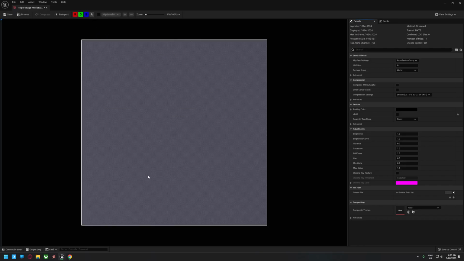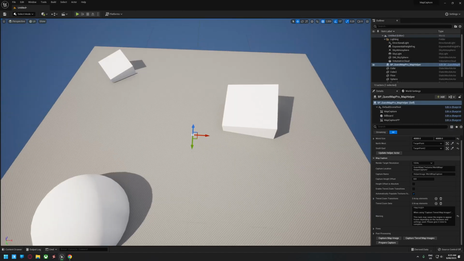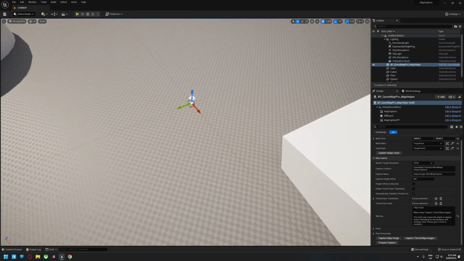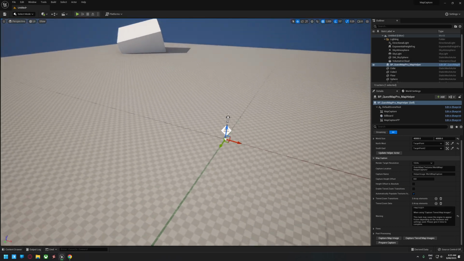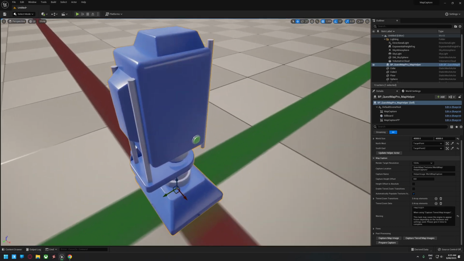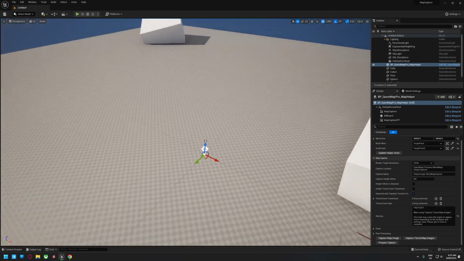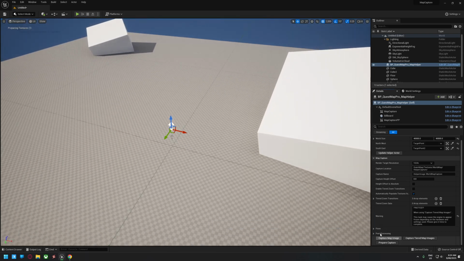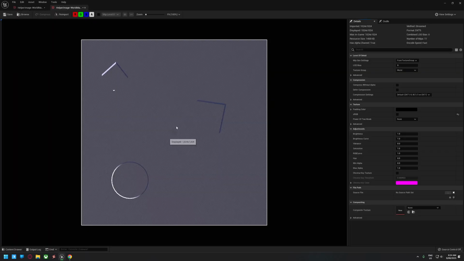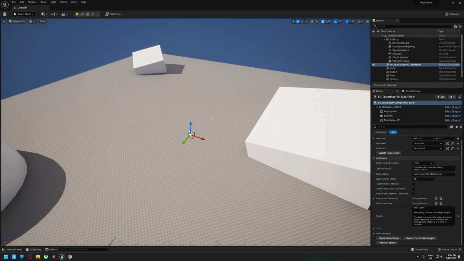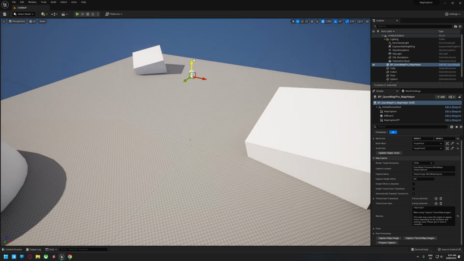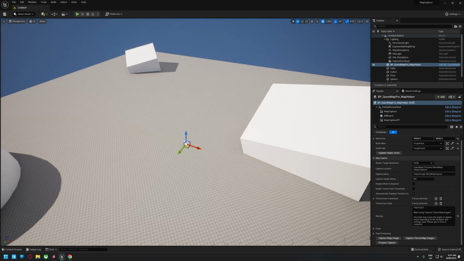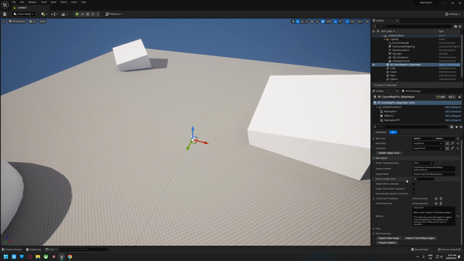The next one we can see here, we're not actually getting any of our shapes. The reason for that is the helper capture happens at the bottom of this camera, so we are making a capture at 0 here. If I move this up a little bit and we capture again, we can see now we're getting a little bit of it. There's a couple of ways around this. You can either manually place the height of your actor, or if you want to keep it down here, you can set a height offset.